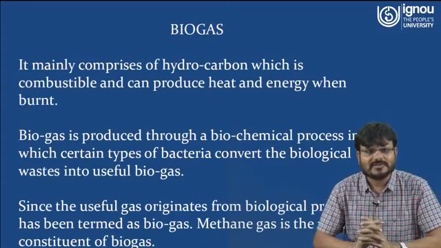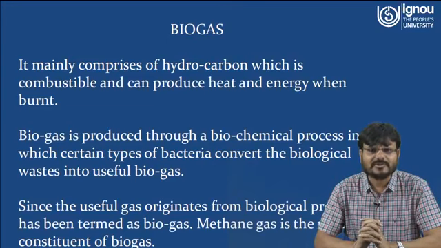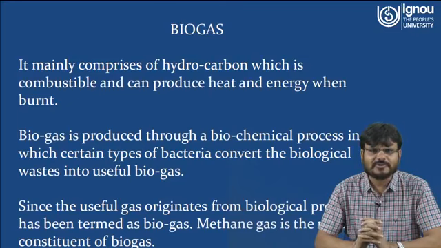So now we have to understand what biogas is. It mainly comprises hydrocarbons which are combustible and can produce heat and energy when burned. Biogas is produced through a biochemical process in which certain types of bacteria convert biological waste into useful gas. Since the useful gas originates from a biological process, it has been termed biogas. Methane gas is the main constituent of biogas.